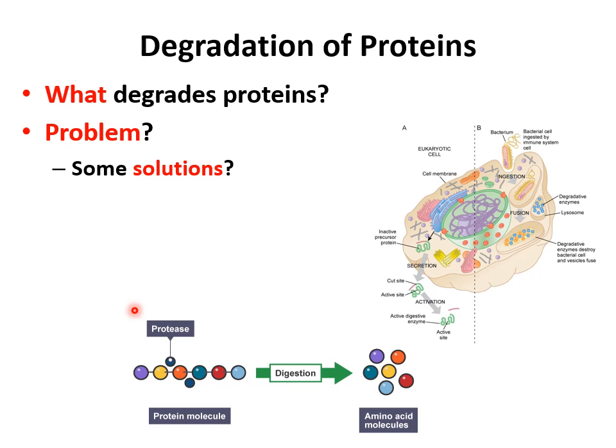So we have proteases, which are enzymes that degrade proteins. But now the problem is, if these are enzymes that degrade proteins, and I just said two thirds of the cell is proteins, and we know there are important proteins in there, proteases are dangerous. If they degrade proteins that you need, when it's not the time that you want those proteins degraded, you'll end up killing the cell. So the solution is that proteases need to be highly controlled.